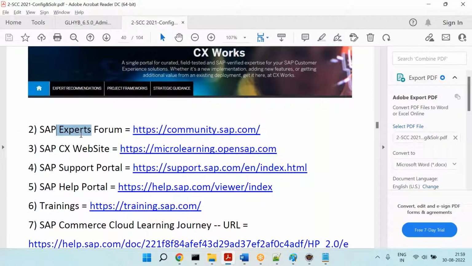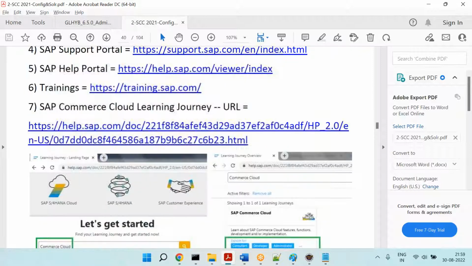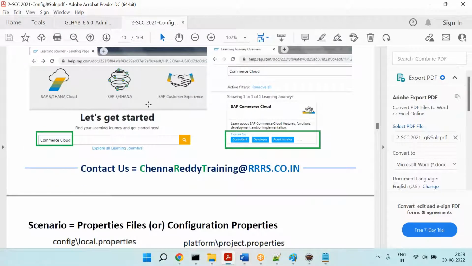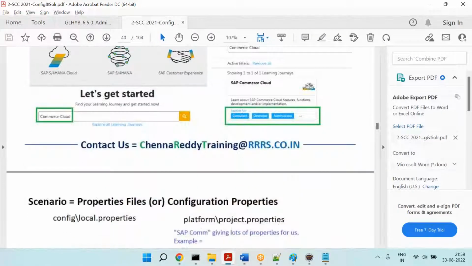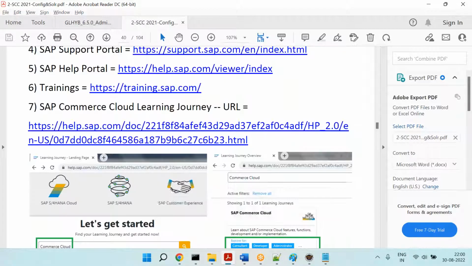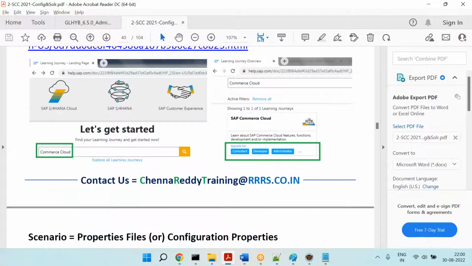These are the different resources to study, but don't spend time there yet, because I already collected lots of information from the different sources. First, make sure you read and remember our notes. If you remember our notes, only then go and spend time on Google, in the forums, and on public platforms. Without reading and remembering our notes, just going there and spending more time will not help you.